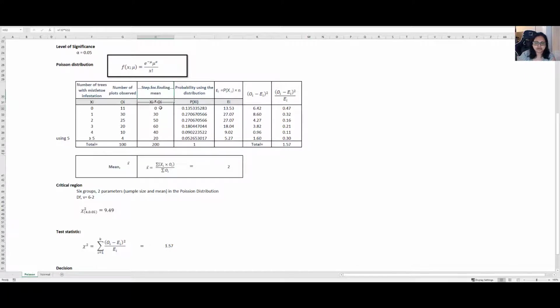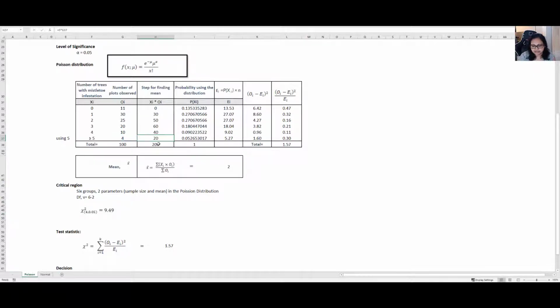To find the mean from the frequency distribution, maybe you remember that. So all we need to do, consider this as a mean value, and then this as a frequency. You can consider that because we have groups, and then we multiply the number of trees and the number of plots, because we are considering that these are the midpoint values. And after I multiply that, just like a frequency distribution table, for the last one I just use greater than or equal to 5, so I just use the value 5.